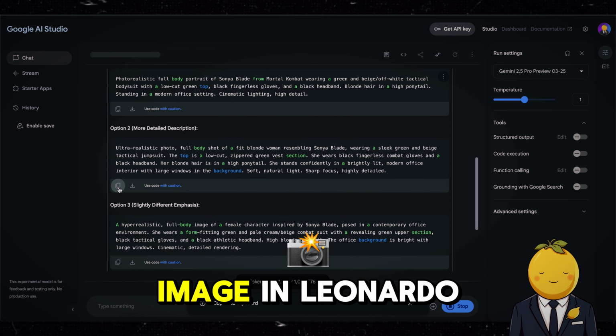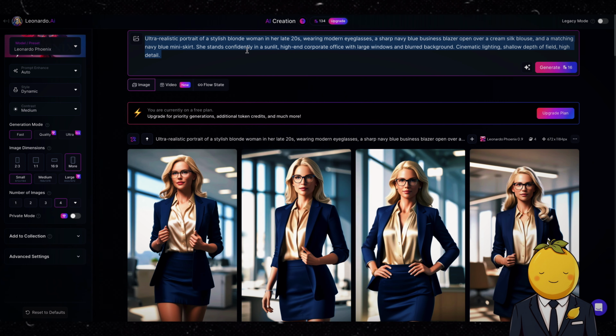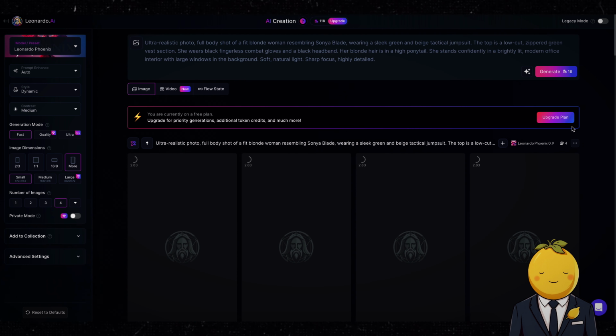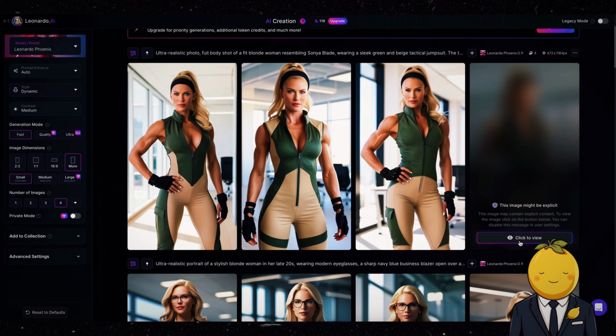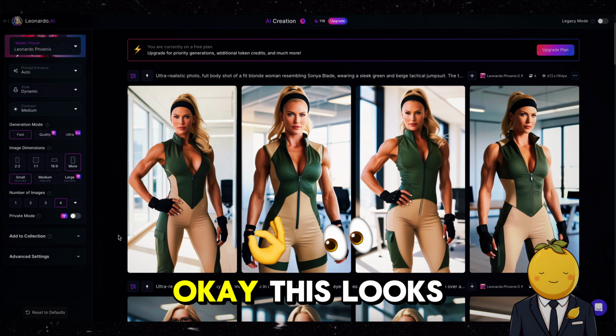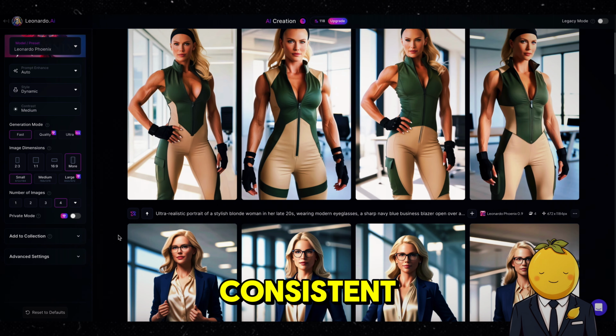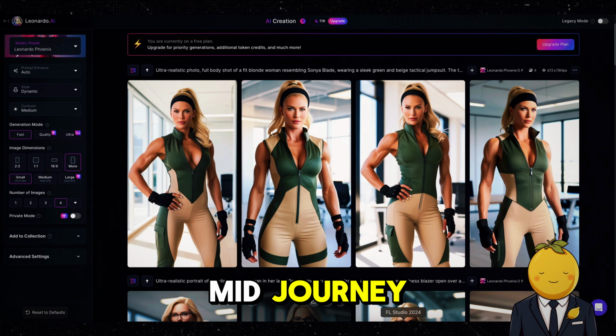Now generate the image in Leonardo AI. Okay, this looks great, but to be consistent, I will also generate this in Mid-Journey.